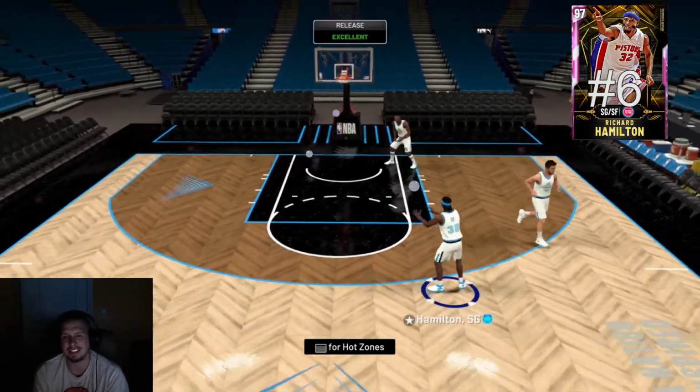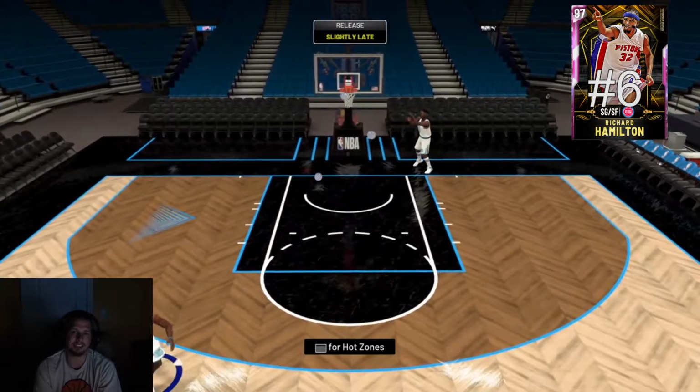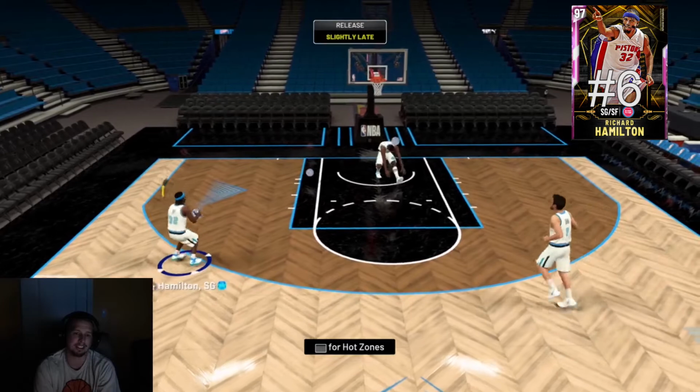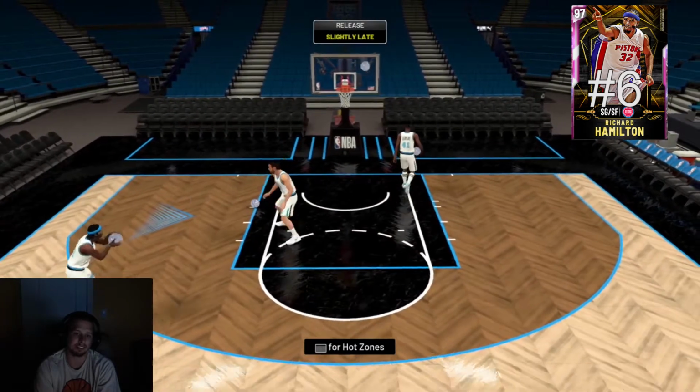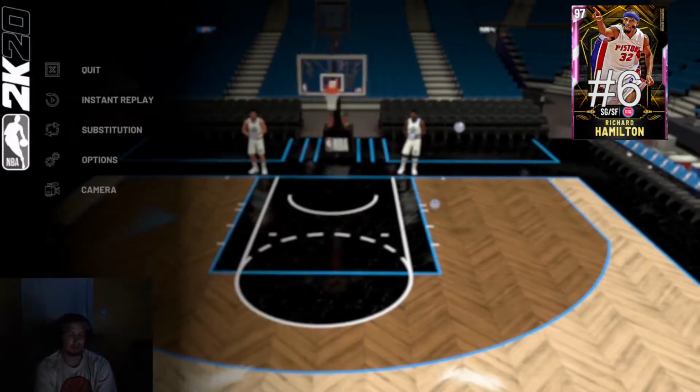As your secondary attacker, if you kick it out to him, he's got such a nice release that, especially with range extender, he's going to be a very reliable 3-and-D kind of guy. So he's elite at shooting and playing defense. So, I mean, not a whole lot more you can ask for him.